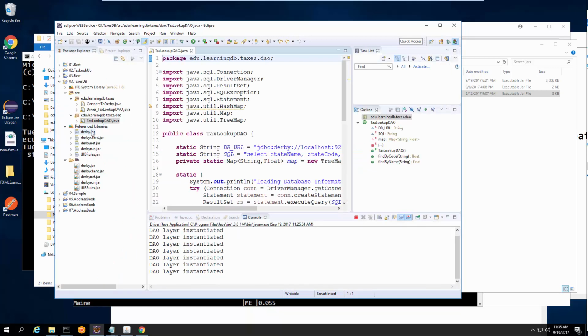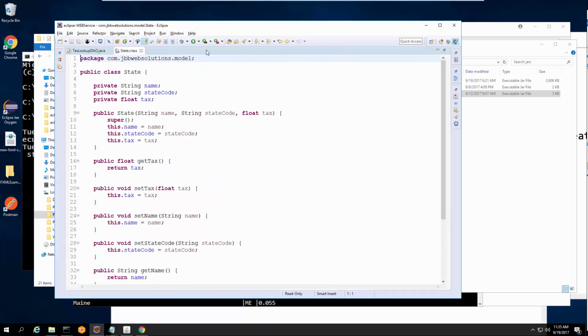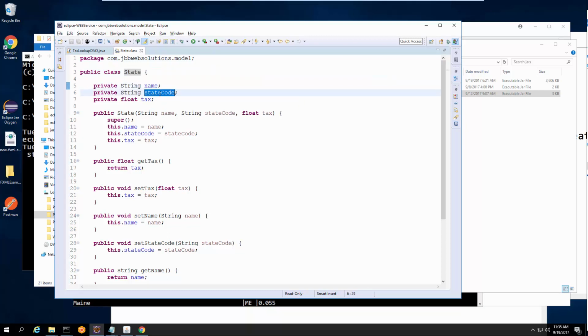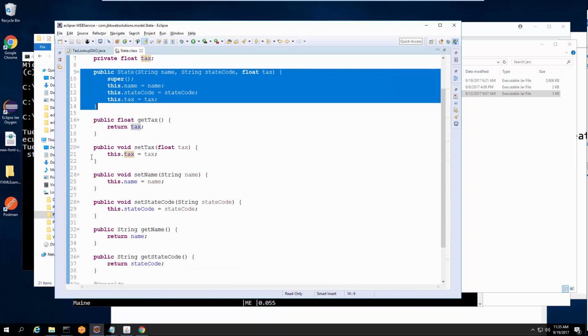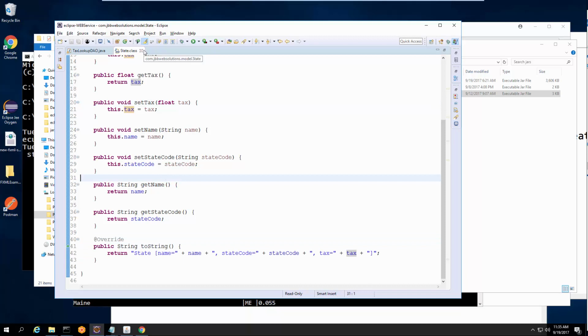Now, what we're looking for here is inside of this jar, there's a model section here. It's called a state class. And that model will emulate the table. If I double click here, you can look at the bean class. It's just a standard getter and setter class. It's called state, contains the name, contains the state code and tax. And here's a valid constructor, and here's our get and set methods. And then we have a toString that we're overriding. So again, the goal is to take the DAO, and that DAO will actually display this data.